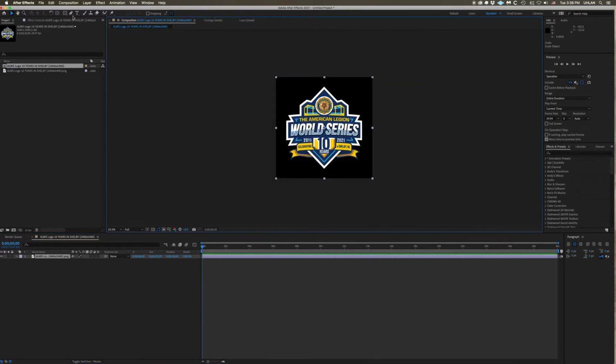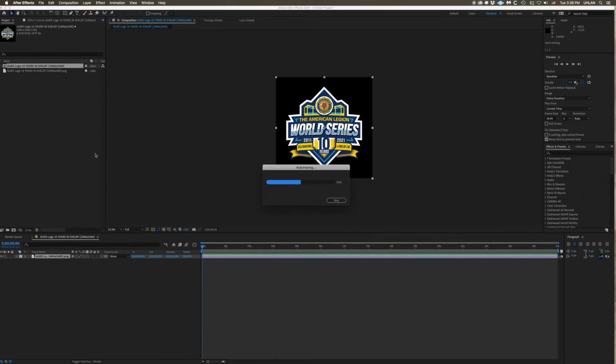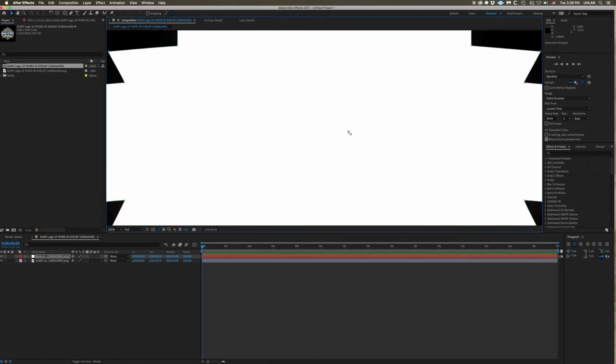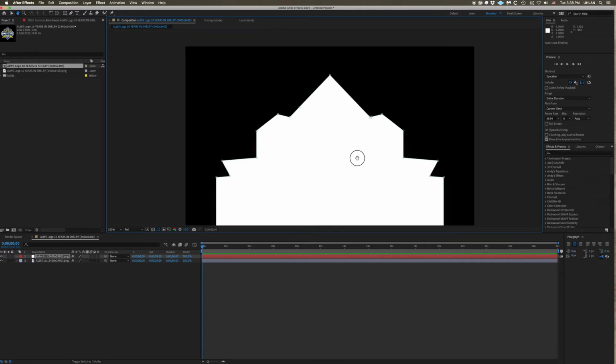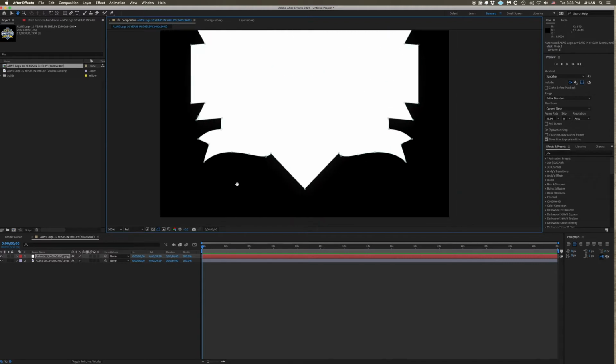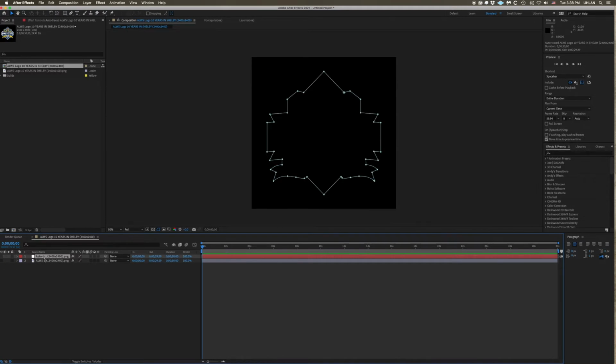What we're going to do is create a trace or a vector image. So we're going to go to Auto Trace, let it do its thing. And sometimes you just might want to come in here and clean up some of the nodes. Auto Trace isn't exact, but occasionally you'll find a couple of nodes laying around that shouldn't be there or don't need to be there. You just select it and delete it. Yeah, just make it nice and clean. There we go. Okay, going to turn those layers off.